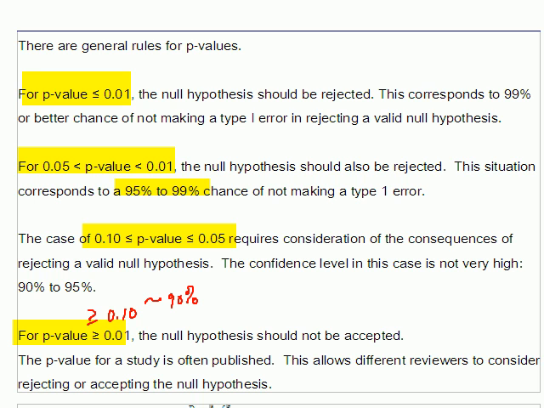And like I wrote here, p-values for a statistical study are often published or required when publishing in a journal article. Then people can look at the results and consider whether it belongs to this, or this, or perhaps this case. Whereas if you did the whole hypothesis testing and just said the null hypothesis is rejected with a confidence of 95%, a person doesn't have quite the handle on the data as they do when you give them the p-value.